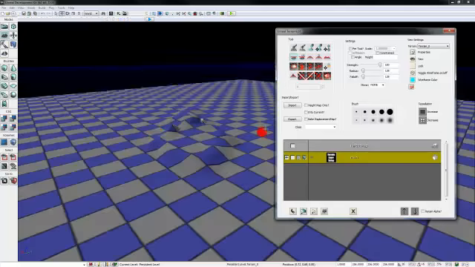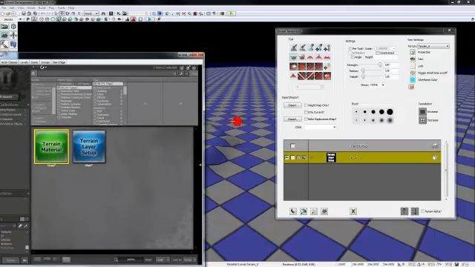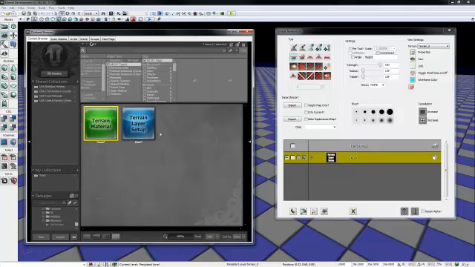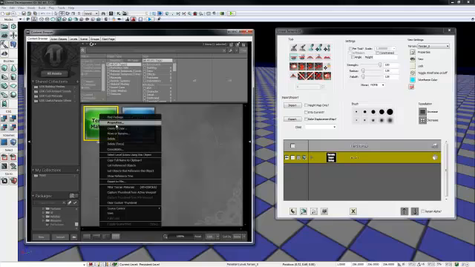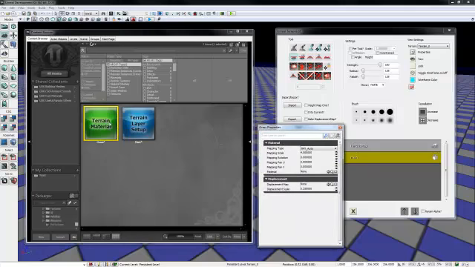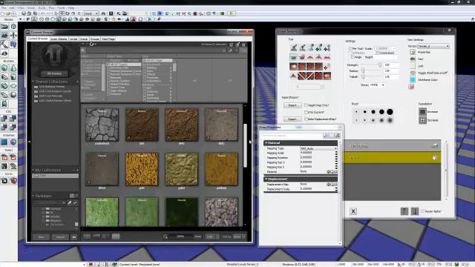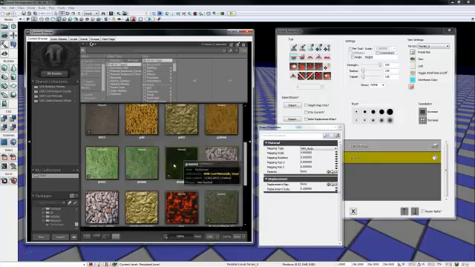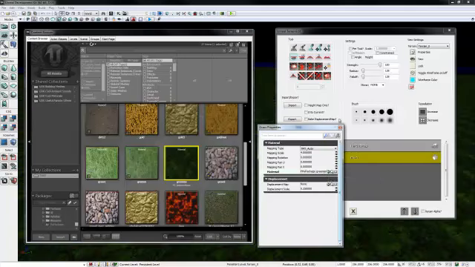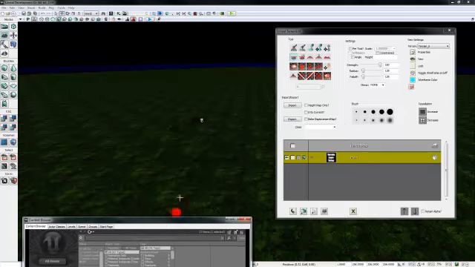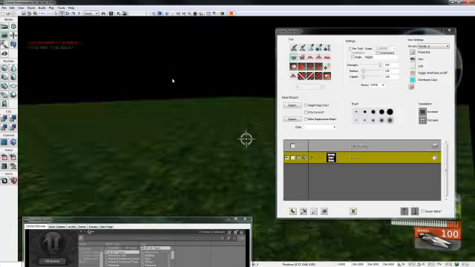Press OK. And in your content browser, as you can see, I added a material, though we haven't selected anything yet. Grass, the one that you named grass, make sure it's selected and right click. Go to Properties. Do not close this window. You need to go find the texture or material that you want. So click wherever your material is saved to, and use the one you made last time or whatever. Find a material you like, click it. Once you have a material clicked, in the Properties window, go to this little green arrow right here and click it. Okay, we exit this and move the content browser out of the way, and as you can see, we now have a grass texture.